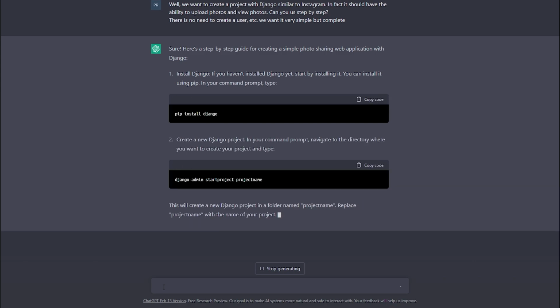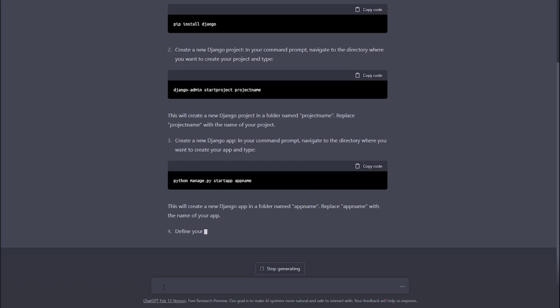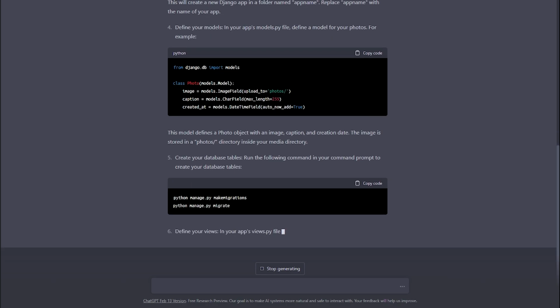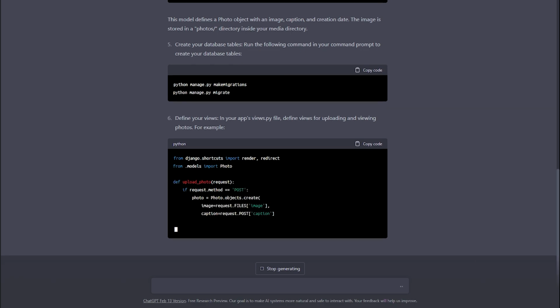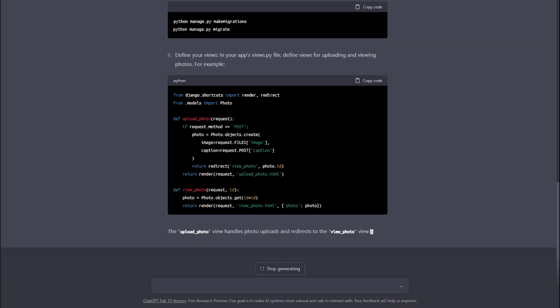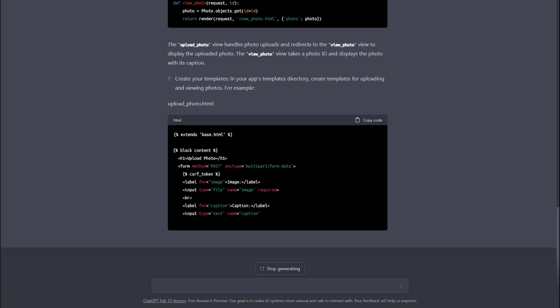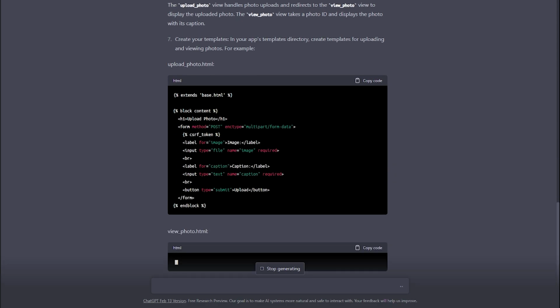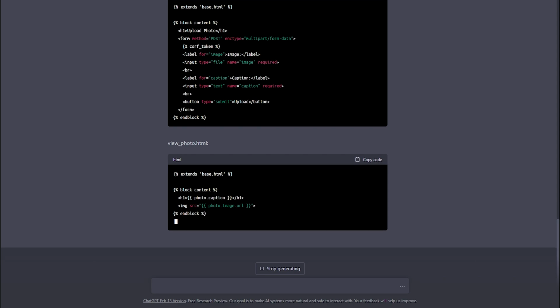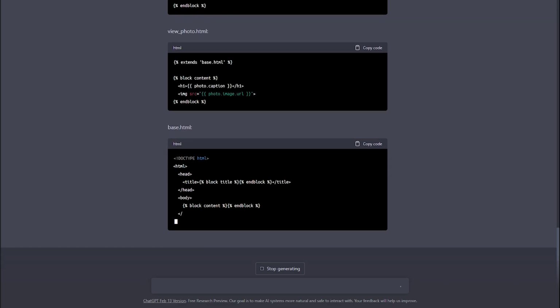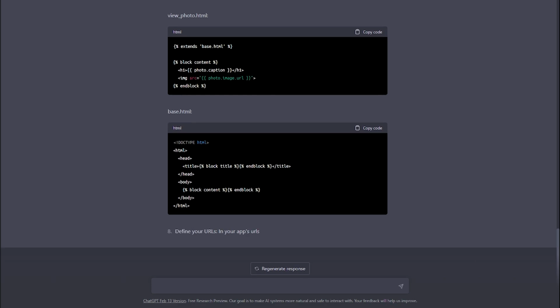Well, ChatGPT really helped us with every step, even the installation of Django. It explained how to make the necessary models and views and what our HTML pages should look like. It's amazing. Okay, so we have upload_photo.html and view_photos.html as well as base.html. It's interesting.